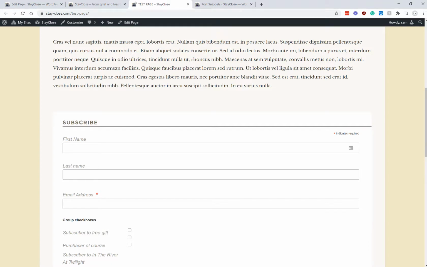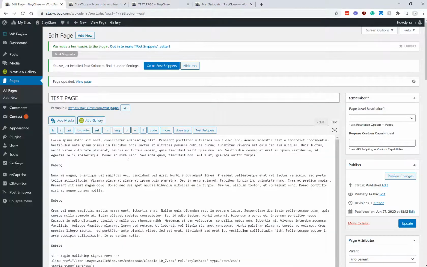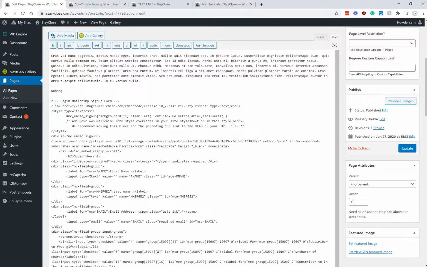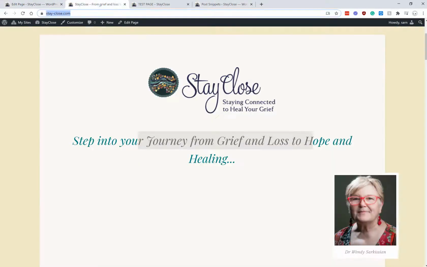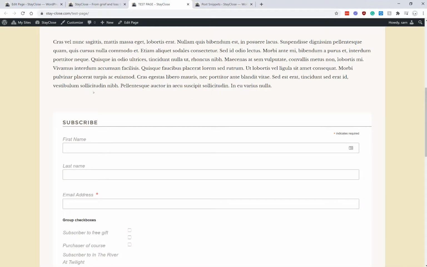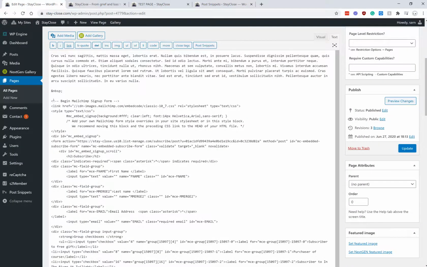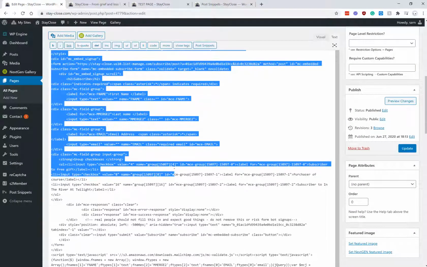But on more complicated pages with embedded styles and maybe just unorthodox ways of how people are manipulating the page by embedding other code into this area, if you embed the Mailchimp signup form code itself into this page, it could dramatically change when you update, when you save it, and when you display it on the page. But by wrapping it around a shortcode, you prevent that issue.